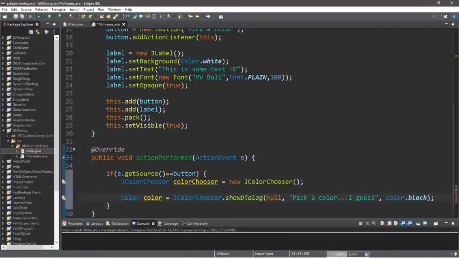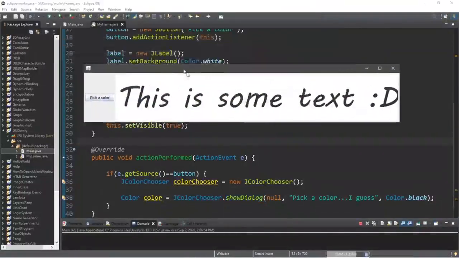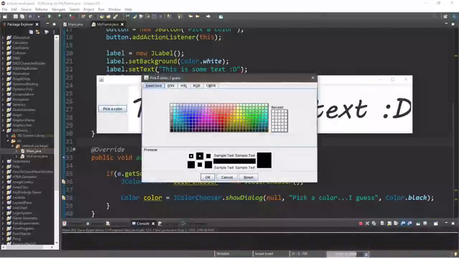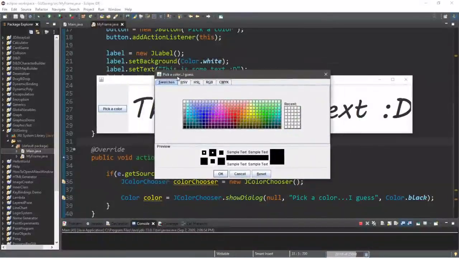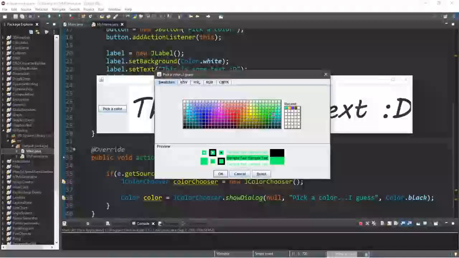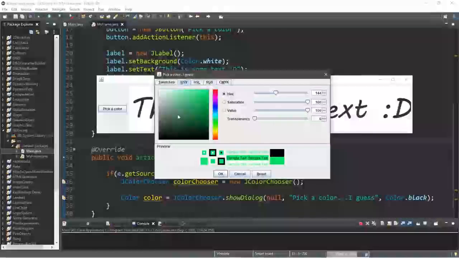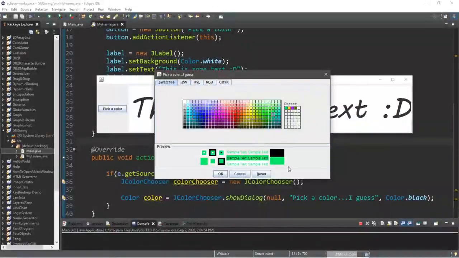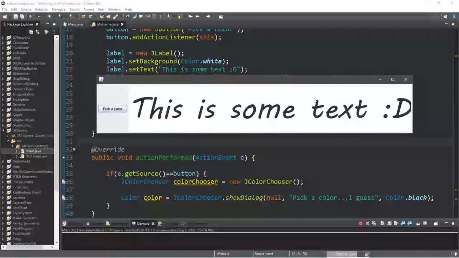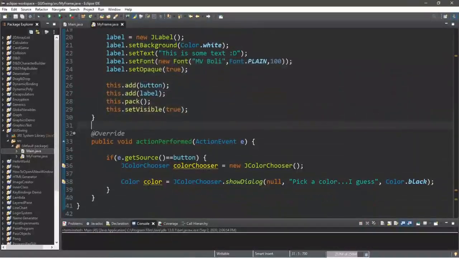So this will create a dialog for us, and when we run this and click on our button to pick a color, it's going to open this menu, and it has our title, "Pick a color", I guess. Okay, so we can pick a color, and we can click OK. This has a few other options too. I don't really know what these are, but feel free to mess with these settings. So let's say I want this green color, then I click OK. Well, we have this color stored within our color, called color coincidentally.